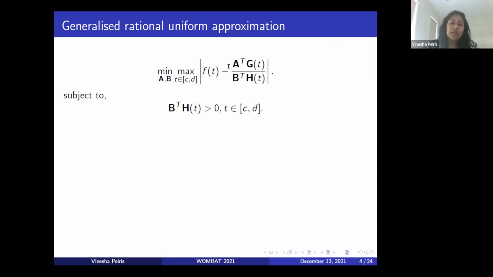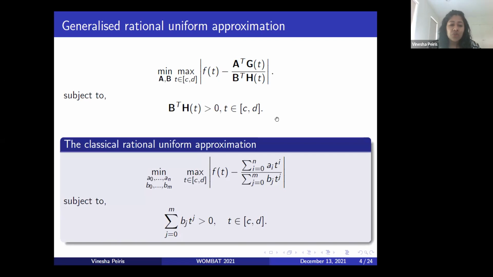We only need the numerator and the denominator to be linear with respect to their parameters. So I need this numerator to be linear with respect to capital A, and I need this denominator to be linear with respect to capital B. So we basically have a ratio of two linear functions. And of course, I want my denominator to be positive, and we usually fix one of the terms in the denominator so that we can avoid having two optimum solutions which are multipliers of each other. This is also known as the normalization condition.